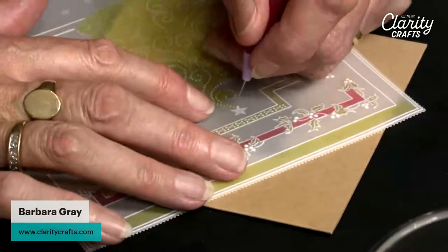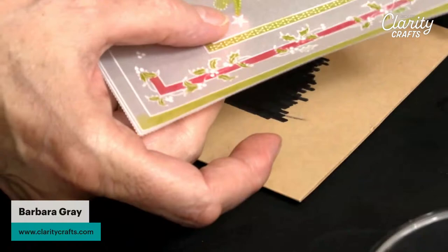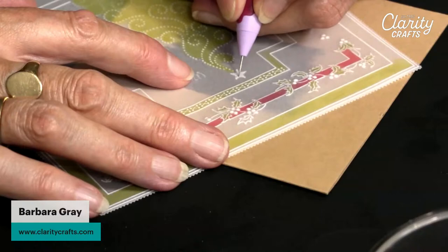Okay. On the front, it looks really smooth now. But if you wanted to, you could stipple from the back. And then you'll get more, I'll show you on the back, it's grittier. So I think it's six of one and half a dozen of the other. It's something that I never know, is it that way round or that way round? But I think it's six of one and half a dozen of the other. It depends entirely on the look you want, you know? And you've got control.